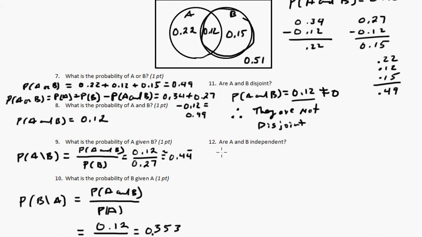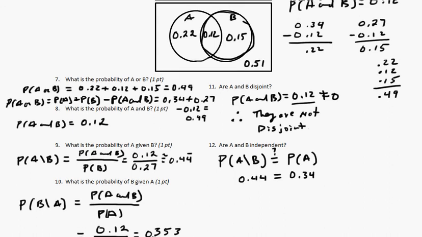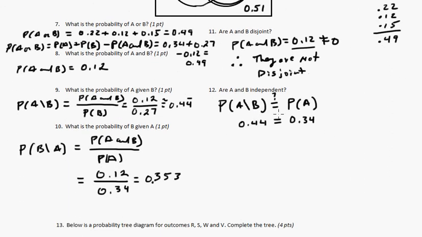Okay, so conditional probability. Well, let's just take this one right here. Probability of A given B. If we use the probability of A given B, and we're going to ask, is that equal to the probability of A? So the probability of A given B is already right here. We just did it. 0.44. And we want to know, is that equal to the probability of A, which was 0.34. That was given to us. If I'm clever, I don't have to redo any calculations. So that's not true. Okay, so if it's not true, therefore A and B are not independent.